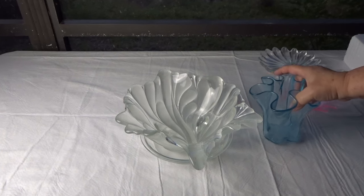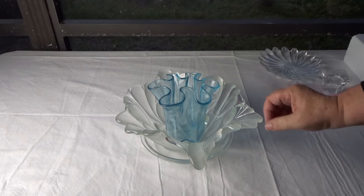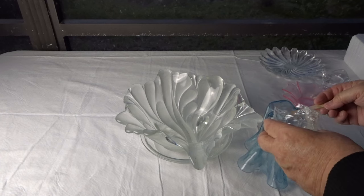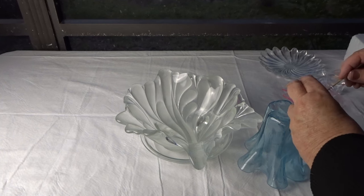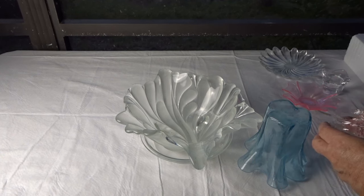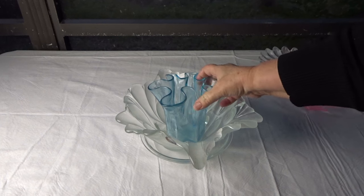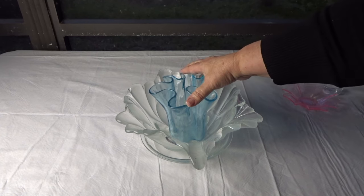Okay, I'm also going to go ahead and glue this one in the middle. It's going to go right here like that. I'll go ahead and glue that. Okay, let's see, I'll put it like that.